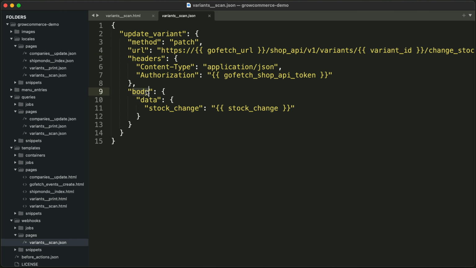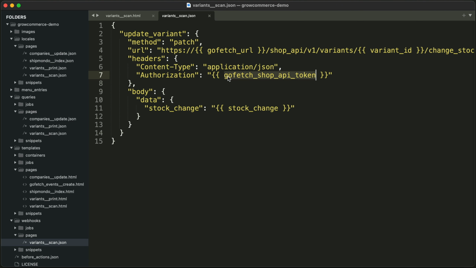In the request body, we submit the stock change that originated from the parameters of the request to variance scan. When the shop API receives this request, it will check if our headers include an authorization key with the correct shop API token. We'll come back to that token in a moment, but if it checks out, GoFetch will request the shop, in this case Christopher's Farm, to change the stock count.